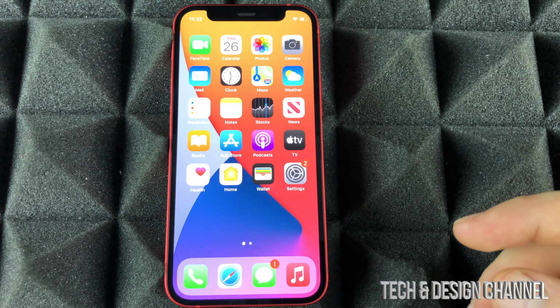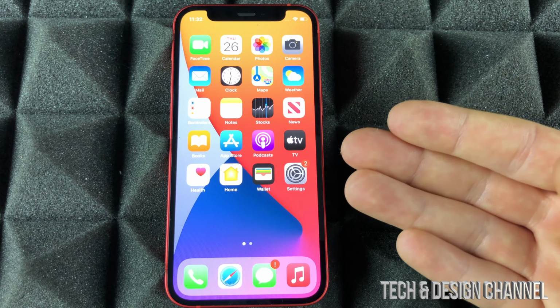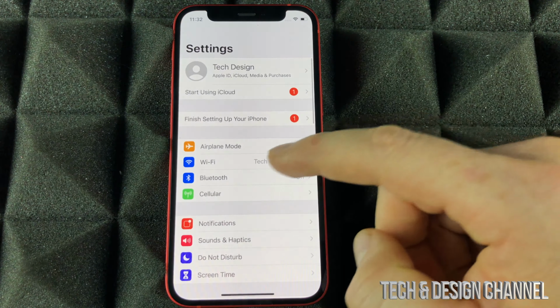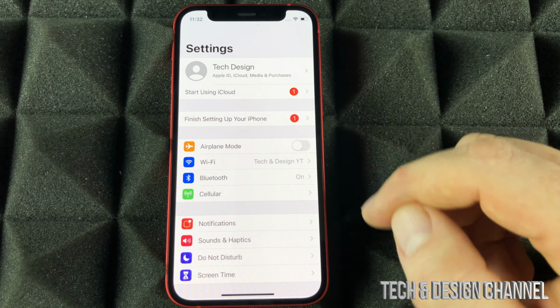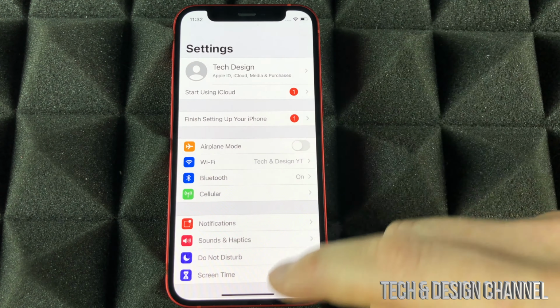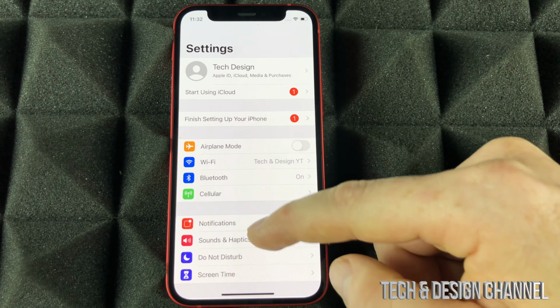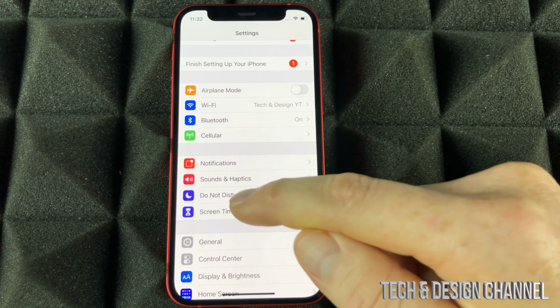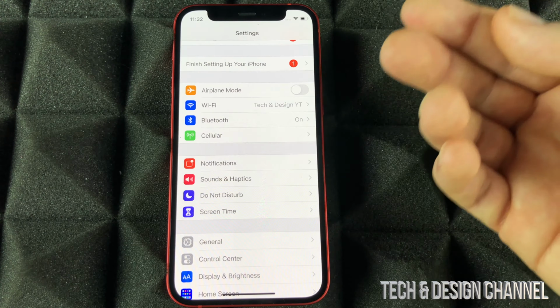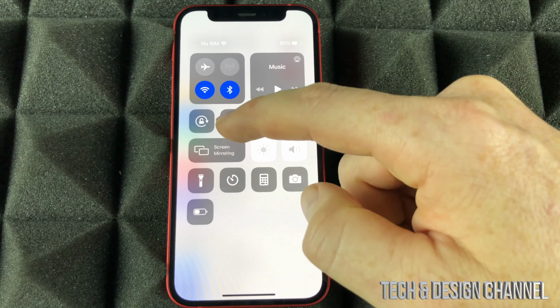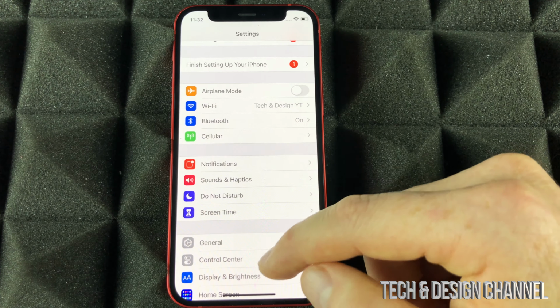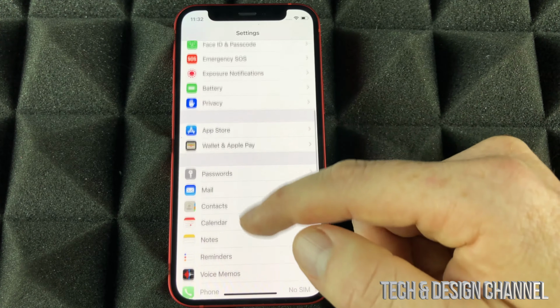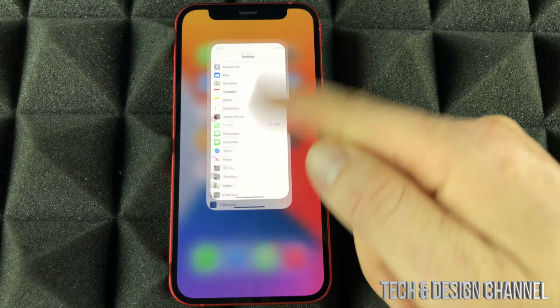Now I also wanna mention that if you're running low on data, you can go into settings, go into cellular, and from there, just turn on low data mode. That's something else that you can turn on. From here, you guys can also turn on do not disturb, which is good if you're in a meeting, or we can do it from here, which I mentioned before. And basically any settings that you would like to customize are always from here. Right now, we're just gonna close this up.